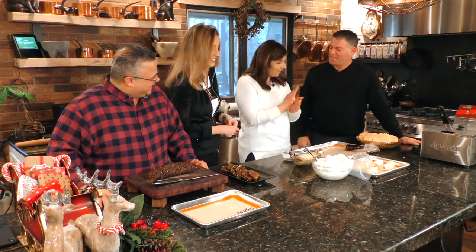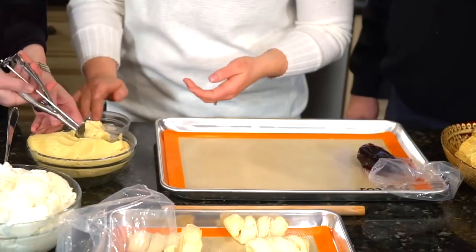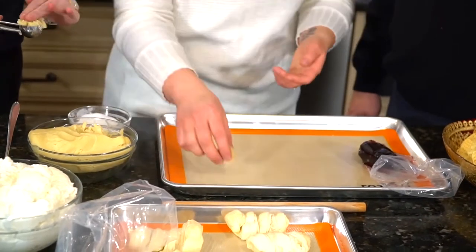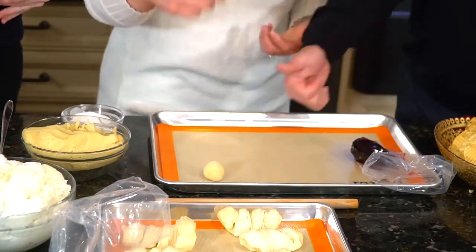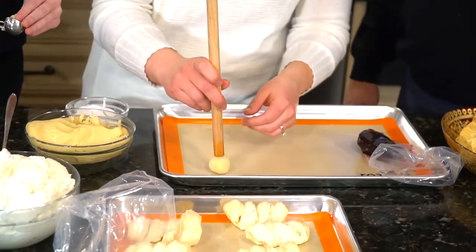Yeah, really. Roll it. It's kind of like making buckeyes. Okay. Or like snowballs. And then you just roll it into the sugar. It's all coming back to me. There you go. And then you use your thumb to put a thumbprint in it, right? Yeah. Or if you're like me, that's kind of, you know, not really. You don't really do the thumb? No.